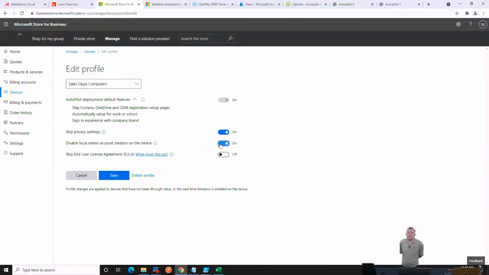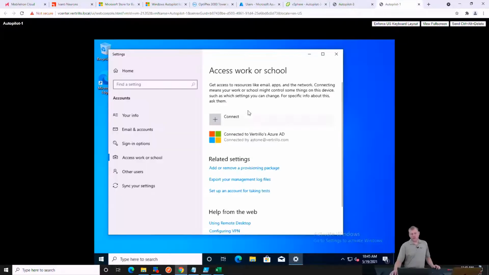Okay, more questions. If we do not run the process to have the device join the on-prem domain, will the on-prem AD GPOs be able to be applied? You think the answer is no. You're absolutely right. The answer is no. That's the entire problem of co-management. They are not there. If we went through this fancy process and we enrolled this device, it is never going to see a GPO. It doesn't exist in the ecosystem.